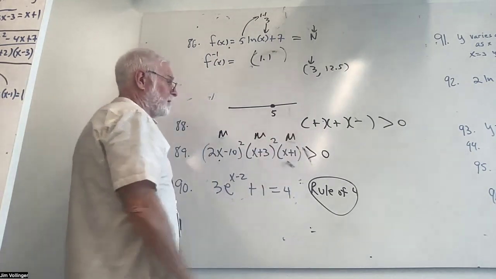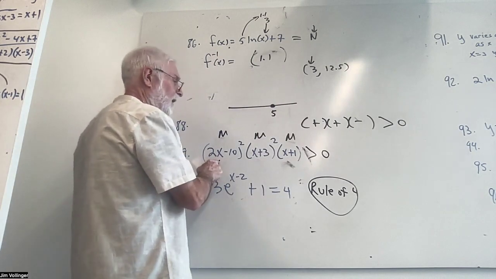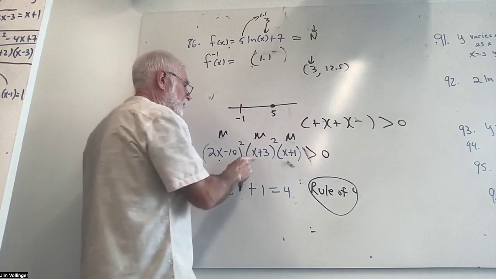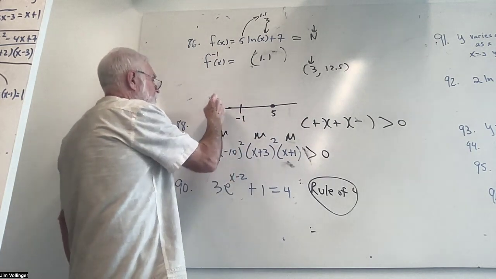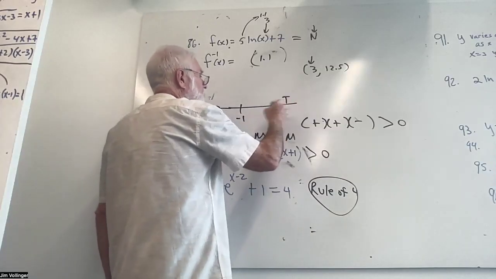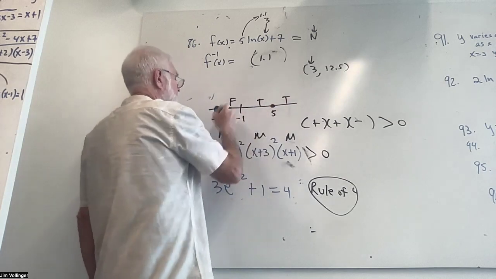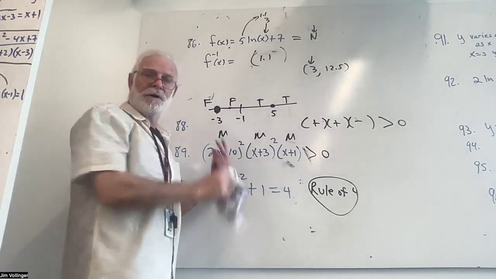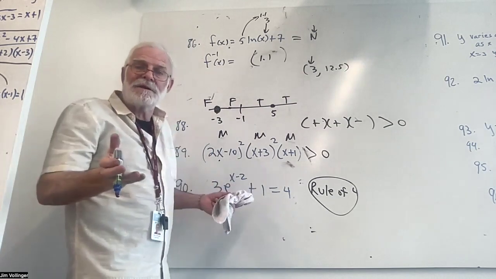And if I put 1,000,000 in here, I see that's true. And what's my biggest? 5. Let's get all the roots. -1. I'm going to get a sign change there. No sign change at -3. So I'm going to put a dot at -3, no sign change. So I know that this is true, no change. True, change. False, no change. False. And I'm doing this very close to the board and multitasking by talking to you. So it could be carelessness.